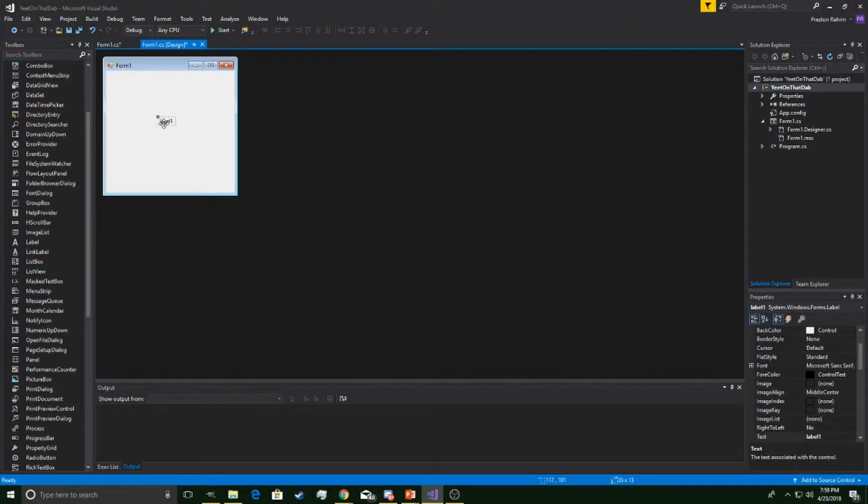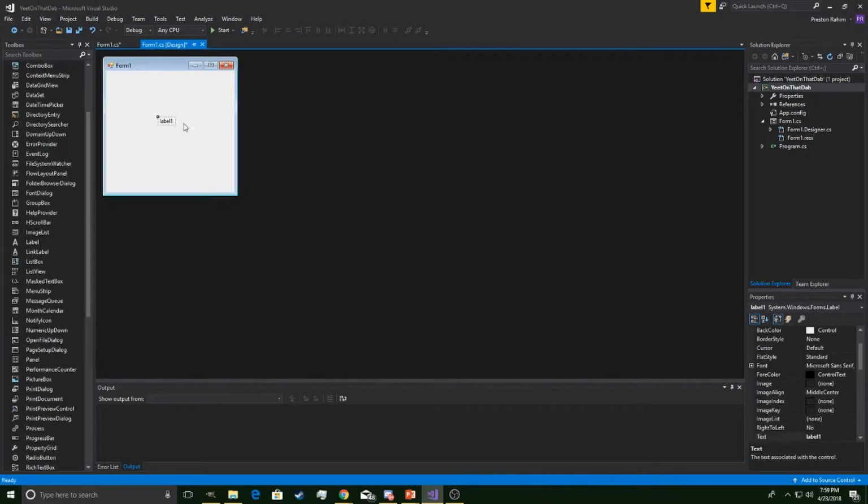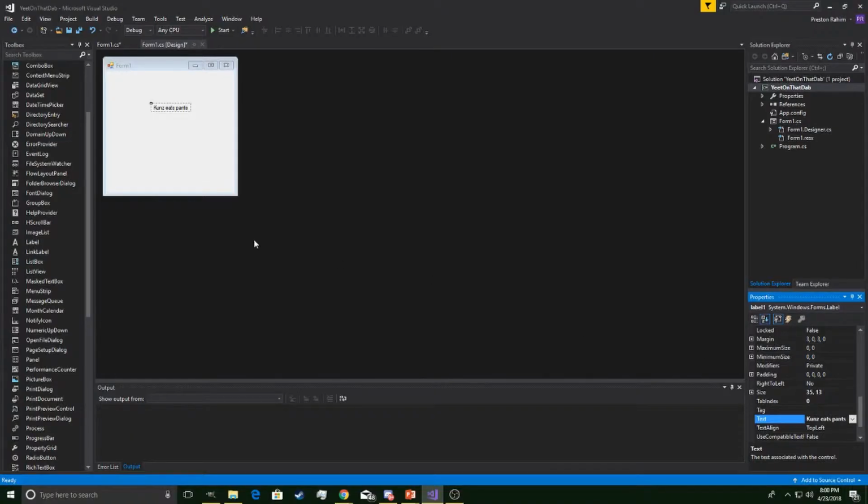Look at that, L-A-B-E-L, just like it was spelled right here. Same thing. Now we can make this say anything we want. Oh, I accidentally clicked on it twice. But we can make this say anything we want. We come over here, go to its properties, right? Because we want to adjust what this comes up as when we first run our program. So we come over to the properties, sort the properties in alphabetical order, just so it's a little bit easier to work with. And let's come down to text right here. And let's make this say something useful, like Coons eats pants. Alright, now we're providing the user with information that they need to know.